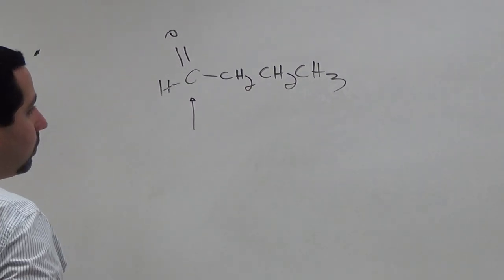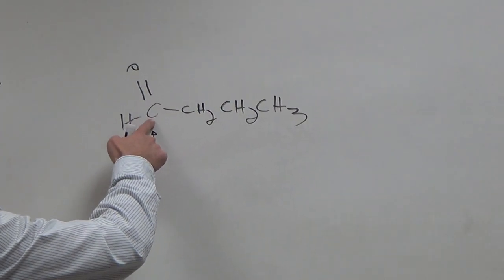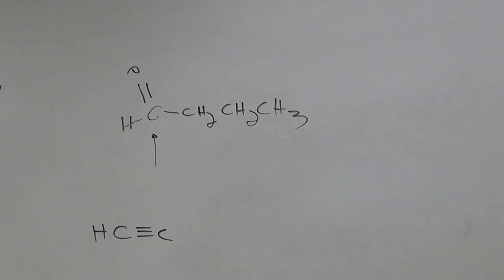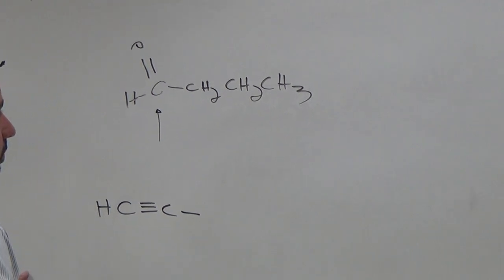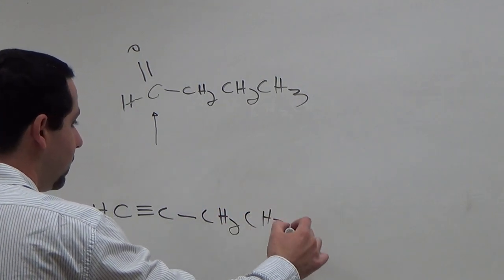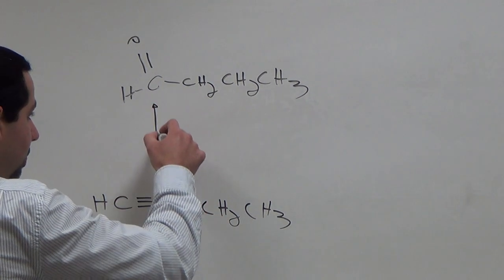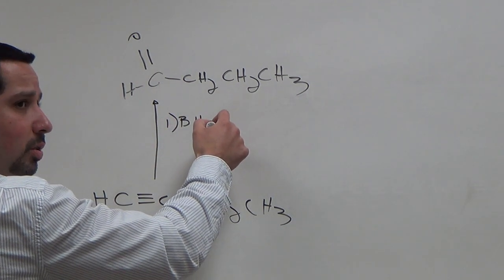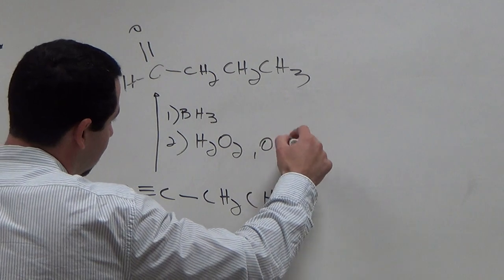All right, so where was the triple bond here? On this carbon, yes? It was a terminal alkyne. We got to here, from here, with what else? CH2, CH3. Now this chain was elongated because it couldn't begin with this amount. How do we go from here to there? From here to there we do BH3, anti-Markovnikov, BH3 and H2O2.